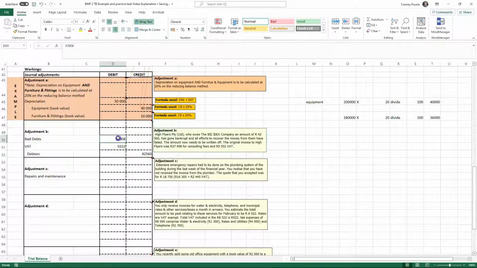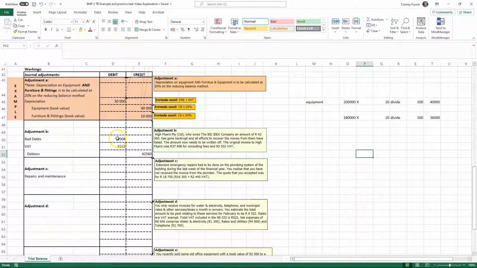That would have been a credit to the sales account, and that would have been a credit to the VAT control account. It was a credit because at that time you made a sale and you're collecting VAT on behalf of the receiver of revenue, and therefore you needed to, at that point, credit VAT with 552.